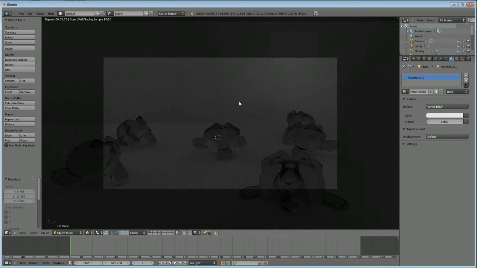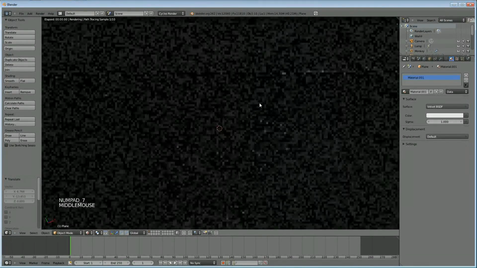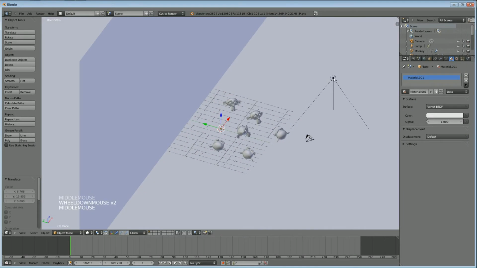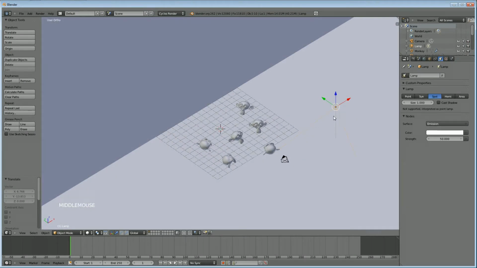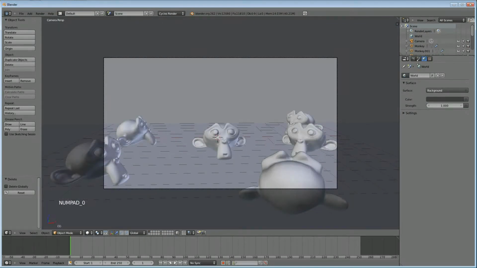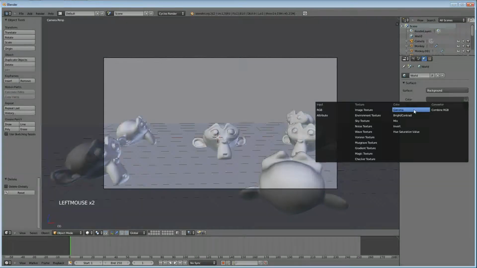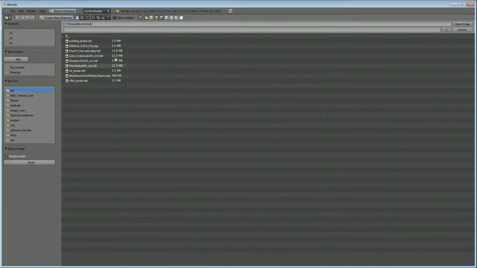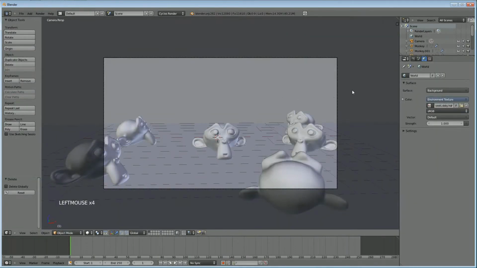Yeah, so this is just the basic example, and it's already taking way too long, so I'm going back to solid view mode for now, and well, this was actually quite horrible with the lighting. I'm going to delete the light here now, going back to camera view, and I'm going to the world settings, and I'm going to change this to environment texture, and I'm going to load in some random environment texture from this HDR folder here. The one that I used before, I guess it was this one.